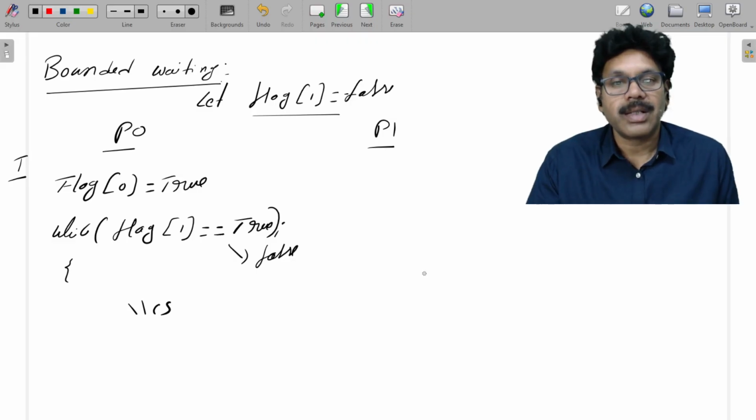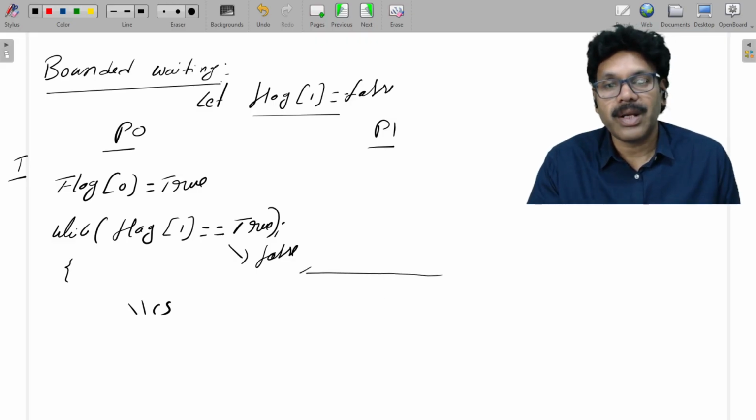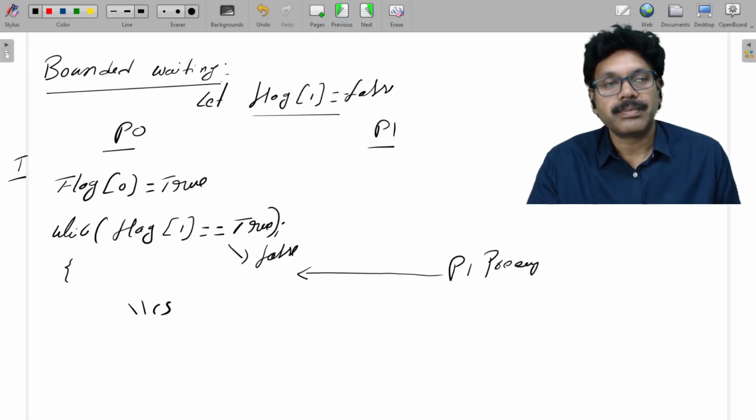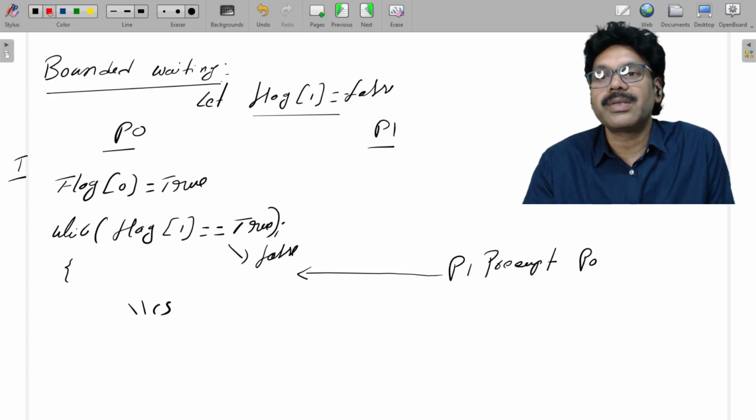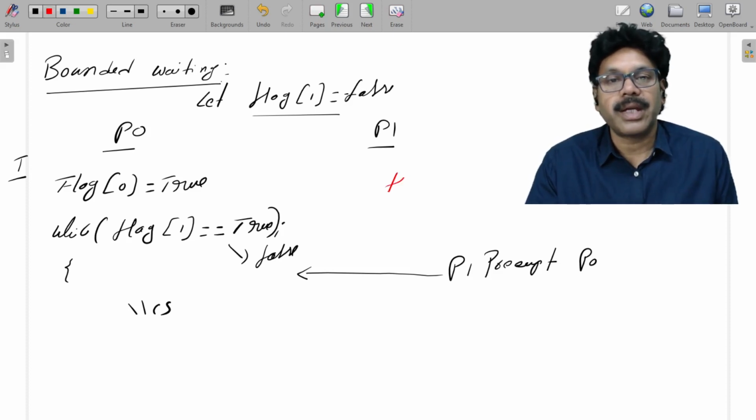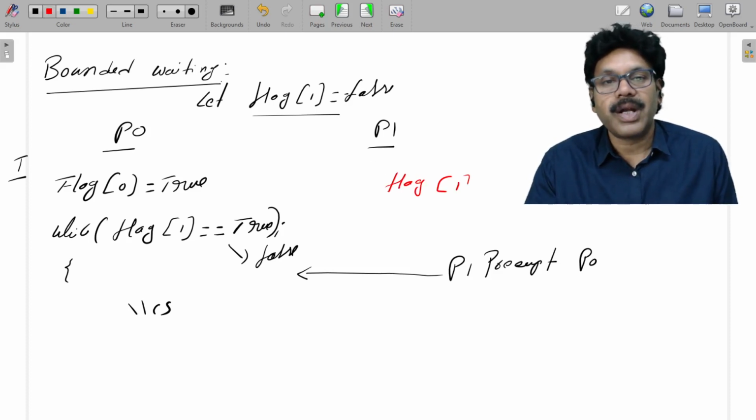In the meanwhile, P1 preempts P0. Then P1 gets a chance. It sets flag of 1 equal to true, setting itself, and then cross-verifies while flag of 0 is equal to true or not.